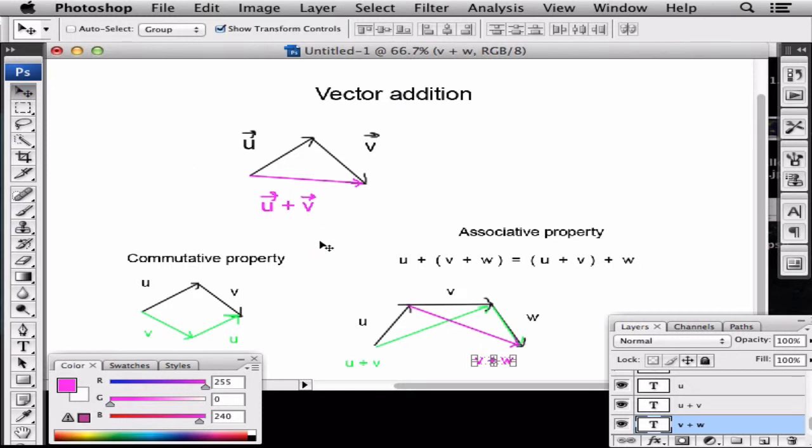Well, the intuition of it is pretty simple. We can do this, and we can do this. We can perform this calculation first and then this calculation, or we can start with the first plus and then do the second plus, and we still get the same result. So that's the associative property.